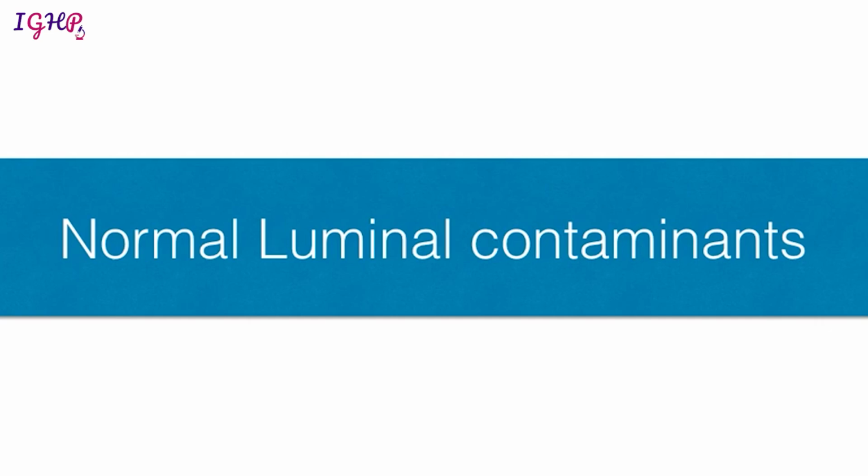Now this tissue block that you will get after cell block preparation, it can be utilized for doing any amount of immunostains if the material is there on the cell block. Now once you have drawn the smears, you have told them that yes, the slides are adequate, then you should be aware of what are the normal luminal contaminants when you are going for EUS FNA. So what are the normal contaminants that you see?